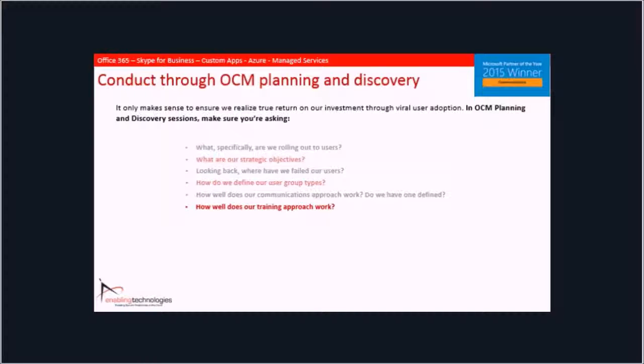Ask yourselves how well training works in the organization as well. Sit down and look at your last handful of initiatives and actually put on paper what was done for training. And then in the column to the right of that, jot down your thoughts about the success. Some of the ways you would track success, of course, would be informal feedback from users. Maybe you're using surveys today, maybe you're not. But also look at your help desk tickets, right? If you went to Office 365 for Exchange Online and the phones were blowing up at the help desk, the training approach probably didn't work for that initiative.